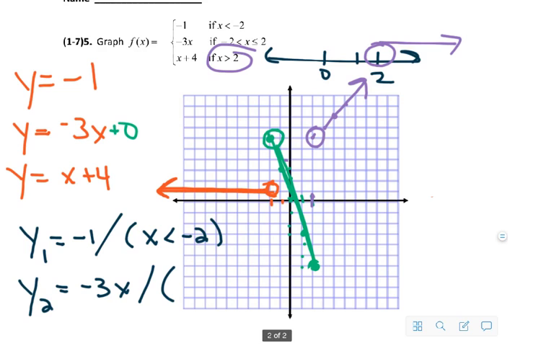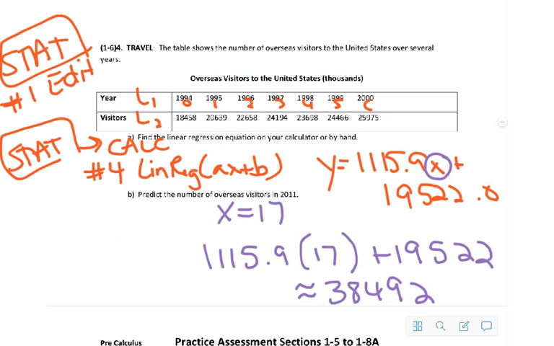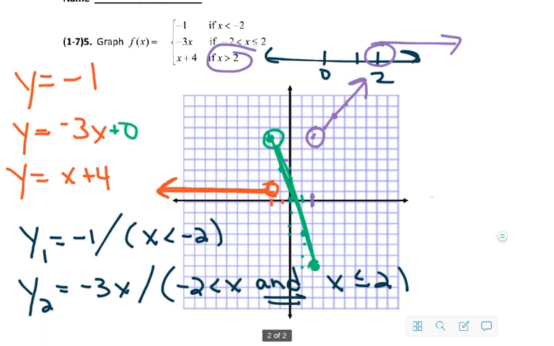The compound inequality has to get separated into -2 is less than x, and x is less than or equal to 2. The and function was also under second math, but you had to arrow one to the right to logic. And then in y3 equals, you would type in x plus 4, division sign, parentheses, x is greater than 2. The only thing the graphing calculator does not tell you is if the circles are open or closed. That's why we like to graph it by hand instead, and then go back and check on our calculator later.